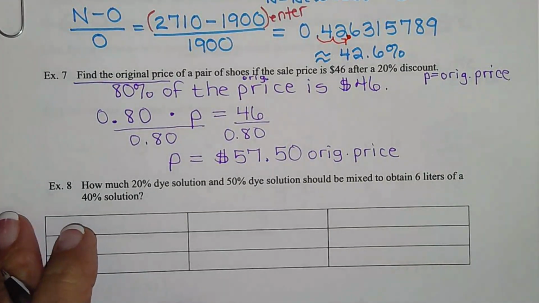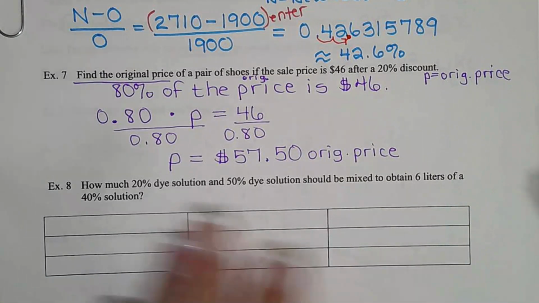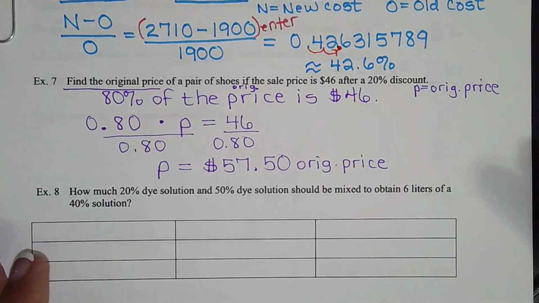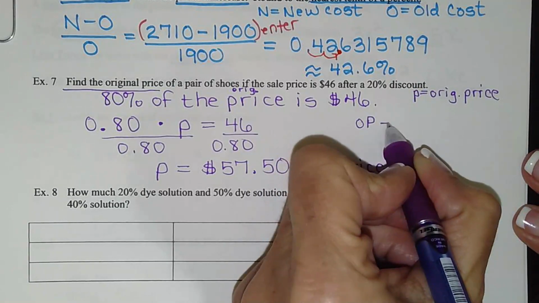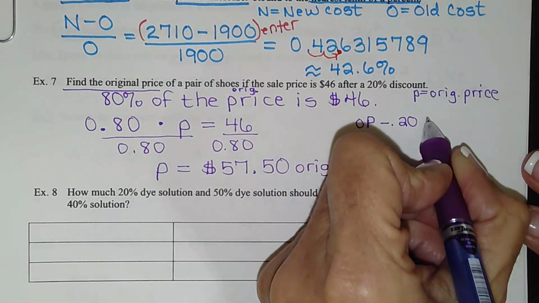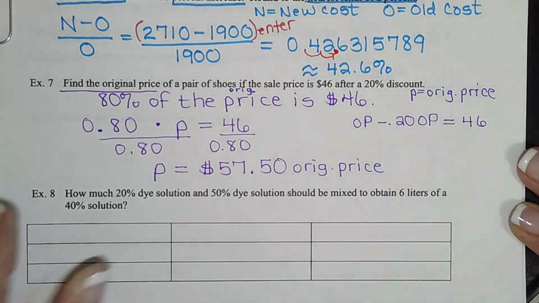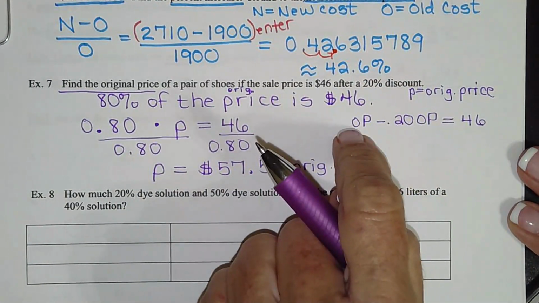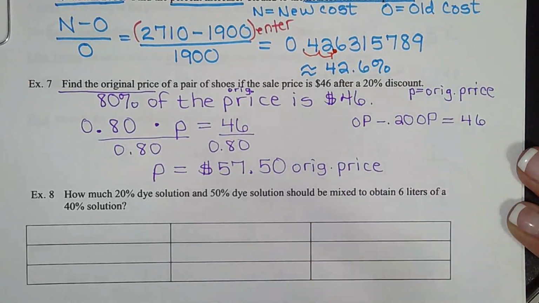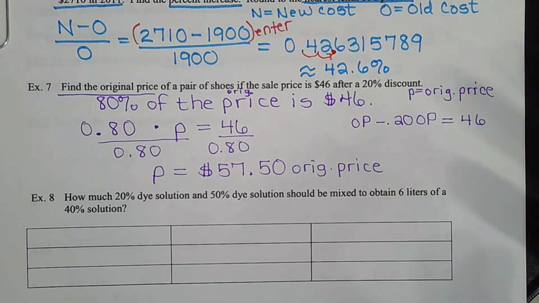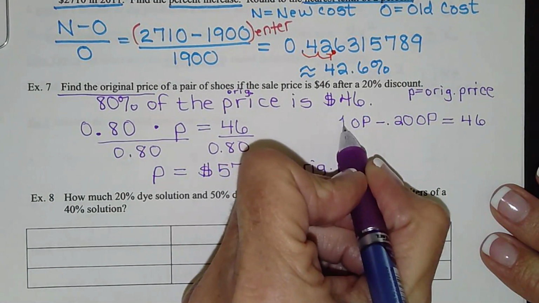So to me, that way is so much easier because rarely can people write the equation that goes with this. So when teachers teach it for the first time, they go original price minus 20% of the original price is $46. Because that's how we do it in our head. We take the original price, we subtract the discount like we did on the last page, and we get the sale price. That equation for some reason is really confusing to students, but it leads to the one we have.